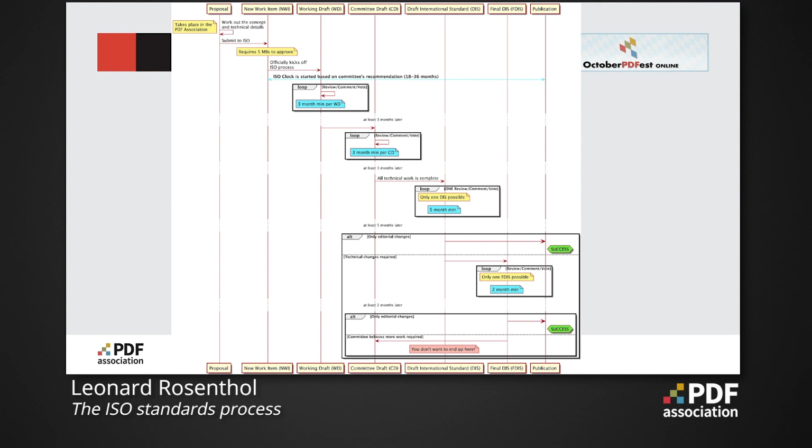However, if it fails, if there are technical comments that are received and accepted by the committee, then you go all the way back to the committee draft phase. This is sort of like landing in jail in the Monopoly game, or Chutes and Ladders, where you have to go all the way back again. So you don't want to end up here, because it's going to take you back in the process and will now take longer for the standard. You don't necessarily get points off. It just means your standard will take longer to deliver. So we don't want that to happen. And so it's the goal of every committee to focus on ensuring that that doesn't happen.